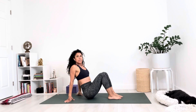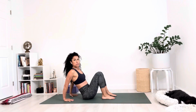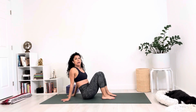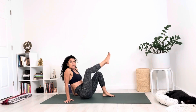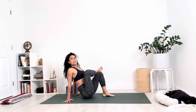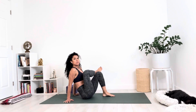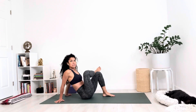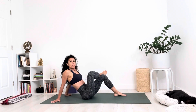As you come into a seat, put your hands behind you. You can turn the fingertips towards your hips or out or back behind you, whatever feels good on your shoulders. Take the right leg up again and then cross that right ankle on top of the left knee. I want you to think about lifting the chest up. Notice if you're rounding the back, can you instead lift the chest up? If you feel like this is just too much, you can walk your hands a little bit farther away from the hips, or you can walk your foot a little bit farther away.